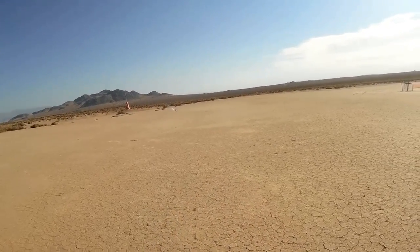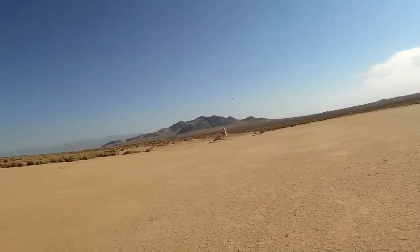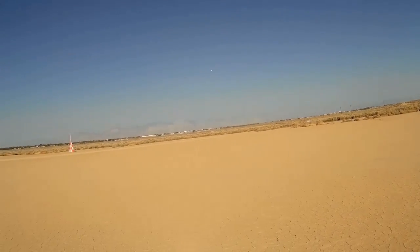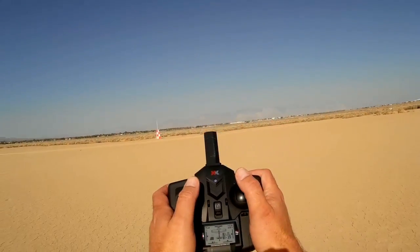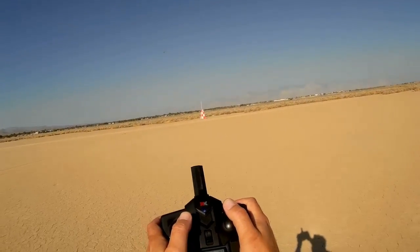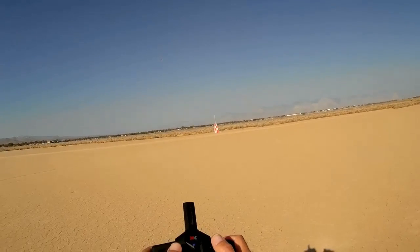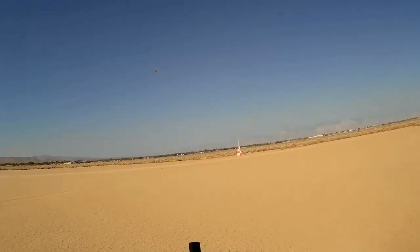Let's see how it's fighting that wind there. I wonder if I could fly it like a helicopter and just have it steady in the air. Let's come down range again, and I'm going to do a close flyby. Boy, this is such an easy aircraft to fly. Now XK, I believe, is a subsidiary of WL Toys, and they put out some pretty darn advanced aircraft, like this one. Look at that, it just balances itself in the air.